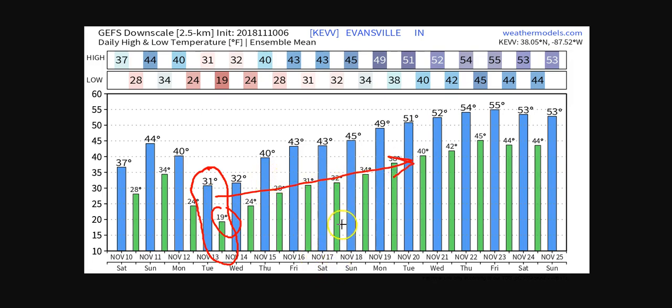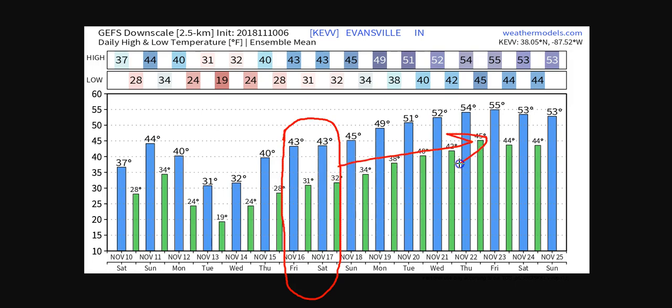If we look at the possible snow event that we could have in here, maybe up around this is the time frame that you would see on the GFS, and you see it's warmer than what it would be for snow, but possibly in the morning time. This may trend down too. We'll just have to see, but it's certainly within the range that it's not out of the possibility. But you notice a nice warming trend after that.